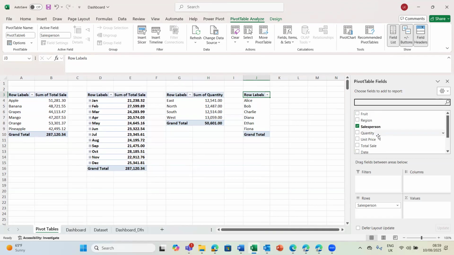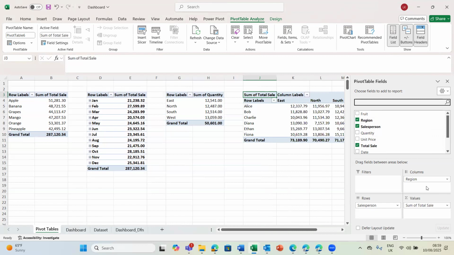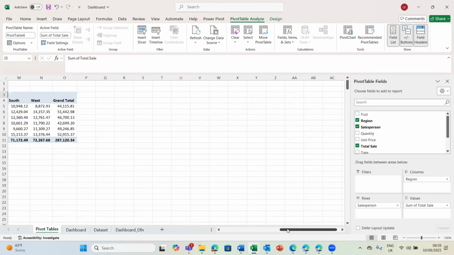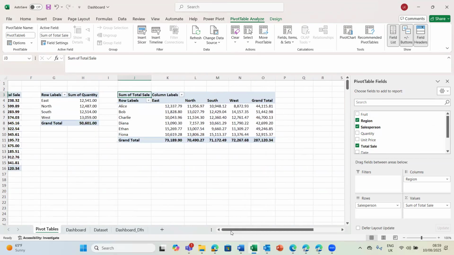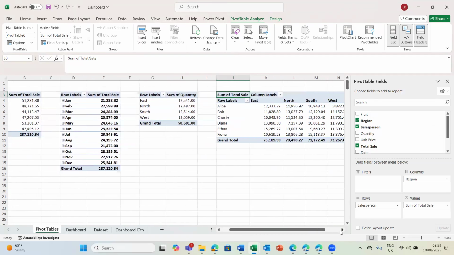Months. The salesperson in terms of total sales, and also can I have a region? Let's see how it works. Let's see how the pivot chart may look.